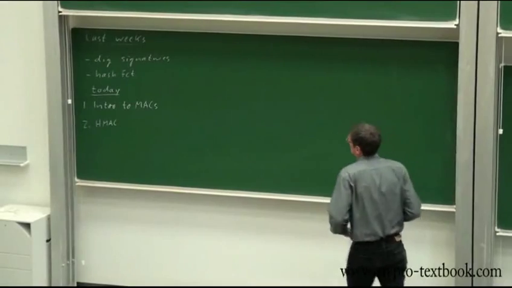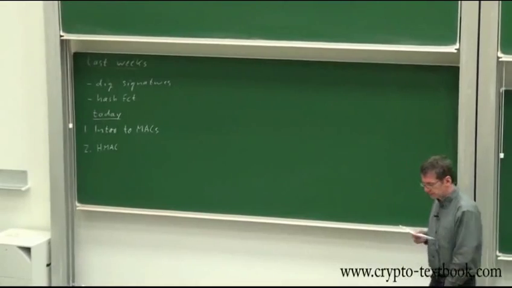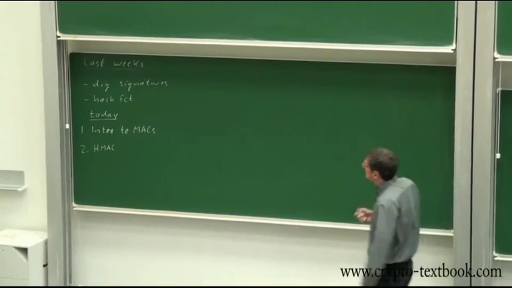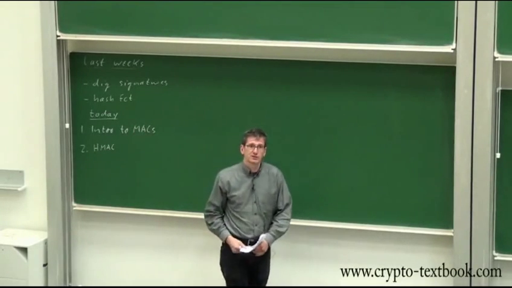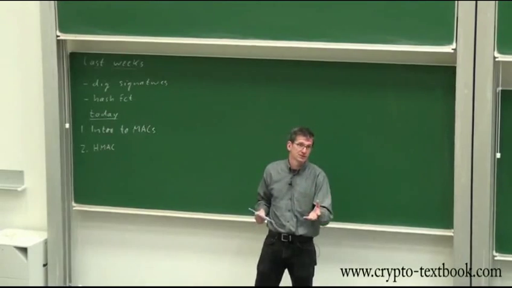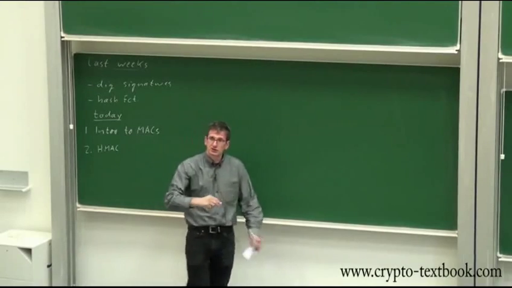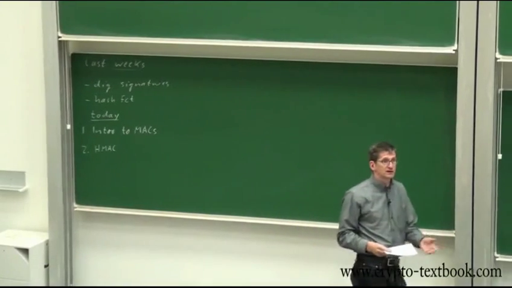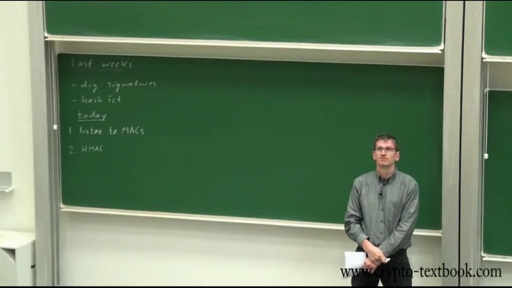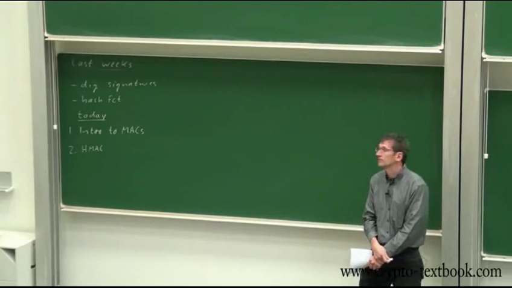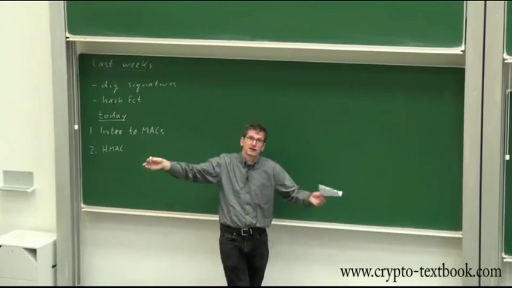Welcome everybody to lecture number 22 or so in our 2-semester intro crypto sequence. Over the last 4 weeks, we spent about 2 weeks talking about digital signatures, and we found out that we could do some cool things with them. And then we learned about hash functions, which I introduced as an auxiliary function, a Hilfsfunktion for digital signatures. We said we needed hash functions to sign long messages.